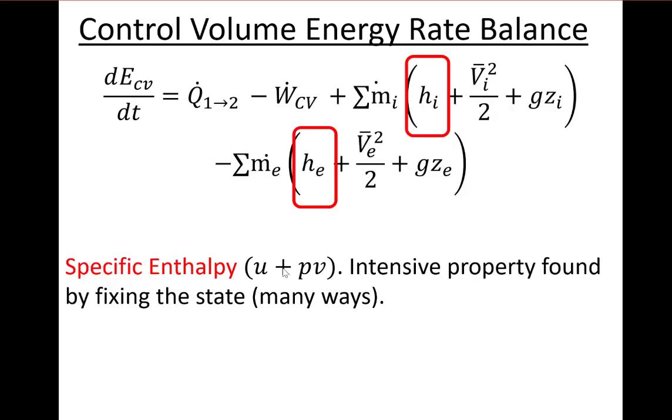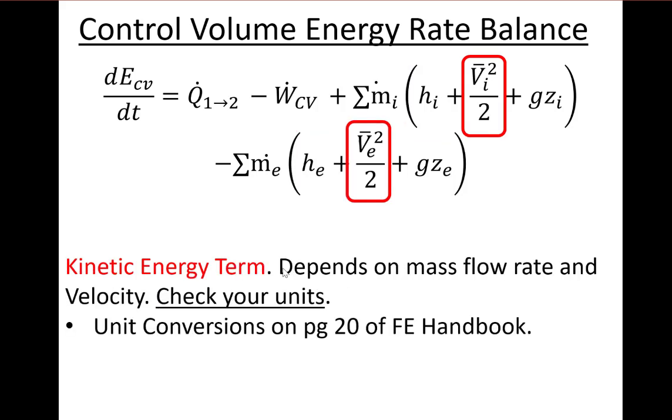This is going on, so this is like, what's the fluid? This is what we're looking up in the textbook, so hopefully that's not a shock. Then we've got this kinetic energy term, or change in kinetic energy, between the inlet and the outlet. If this one survives, you've got to worry about units. Because if your velocity was in meters per second, then this term would be in joules per kilogram. But H, when we look it up in the table, is kilojoules per kilogram. So you're going to have to divide this term by 1,000.